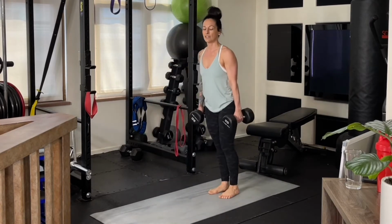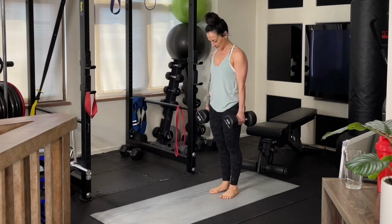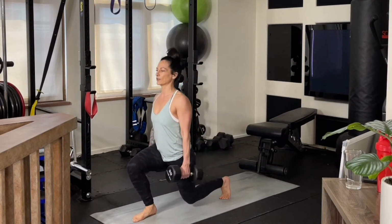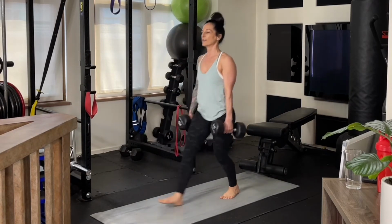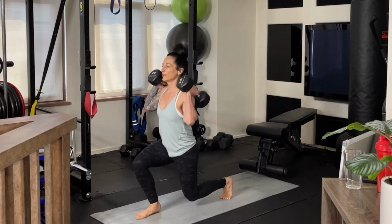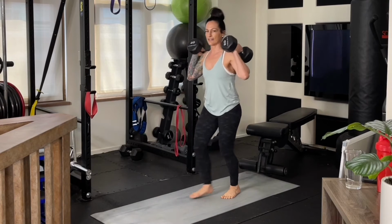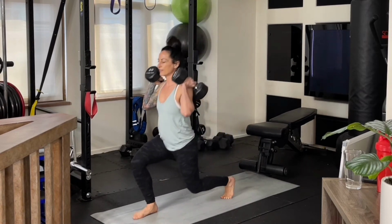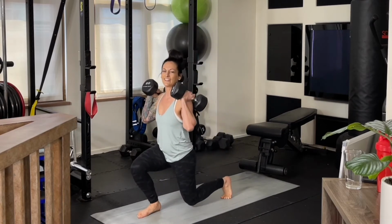Are my hips squared forward? Go ahead and switch. Are my shoulders remaining back and down, or are they starting to creep forward with the amount of resistance I'm holding in my hands? You could also have that resistance up on your shoulders, and I'm gonna move into the barbell for my next little working set. So just notice how that feels. Last one.